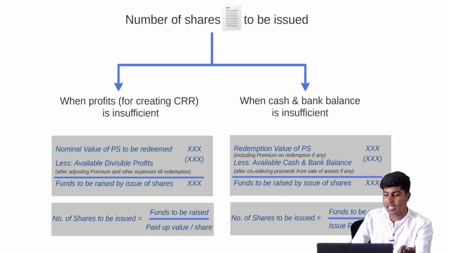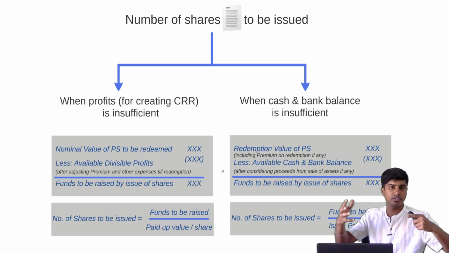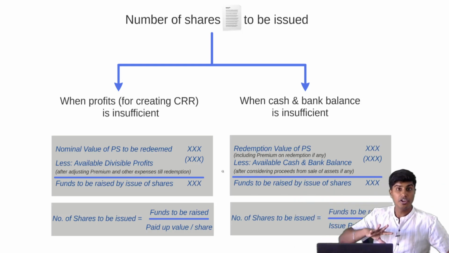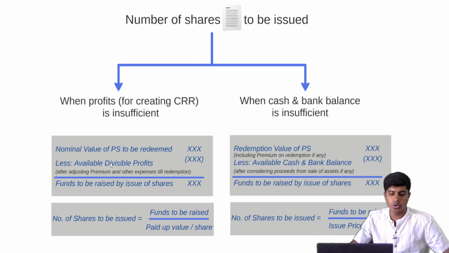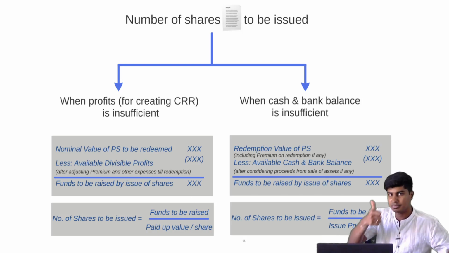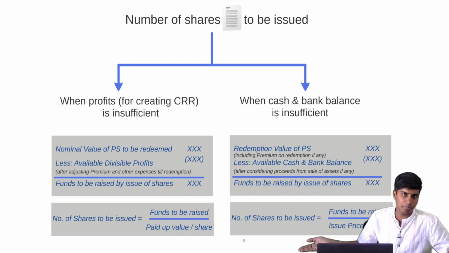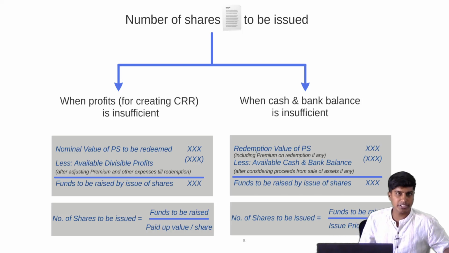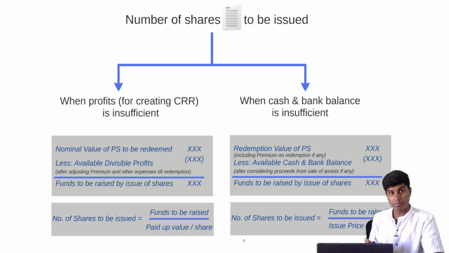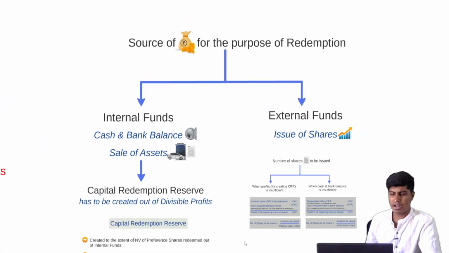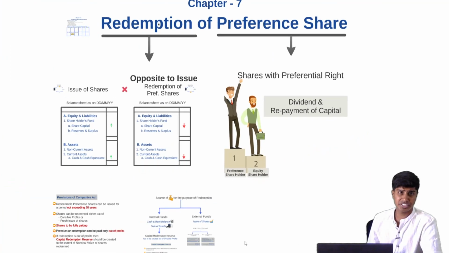And here when we take cash balance, this is again after consideration of any sale proceeds received from the sale of assets or investments or anything. Consider all the transactions before you deduct this to find the deficiency. Got it? Because the questions in your material do have sale of investments and also have loss on redemption, that is premium on redemption of preference shares. Got it? Let's quickly see the accounting part of preference shares redemption now.